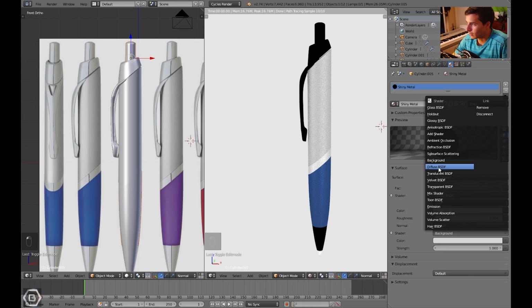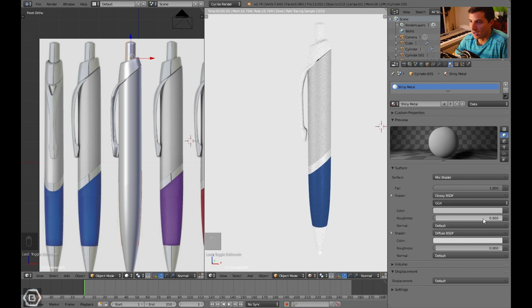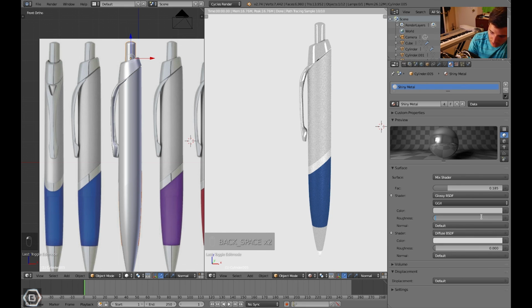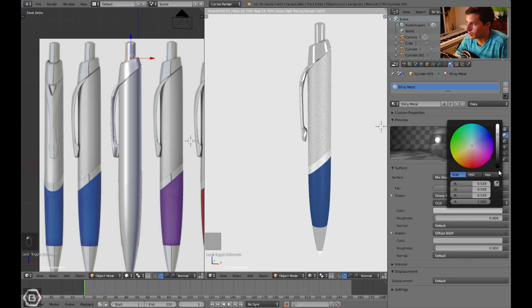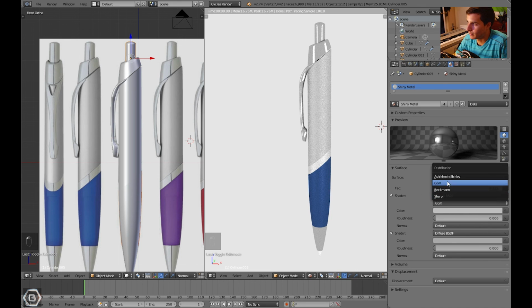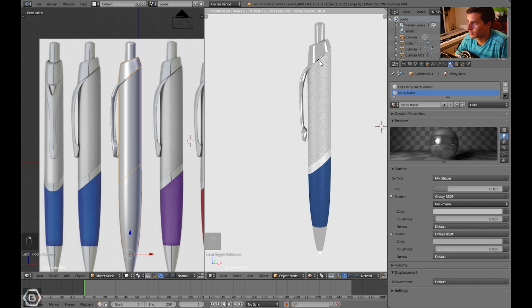And I set the factor to 0.185. And I set the roughness to 0.006. And it looks like that's all I did. Also had Beckmann.